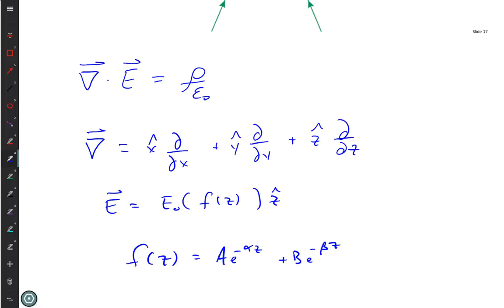So the two added together would still just look like an exponential decay, for the most part. There would be a subtle difference, but it depends on what the values of A and B are. And since we don't know them, we know they're both positive, it's going to look pretty similar to an exponential decay. Question? So we could just kind of stick in a 1 for each of those and graph with that general shape. Yeah.